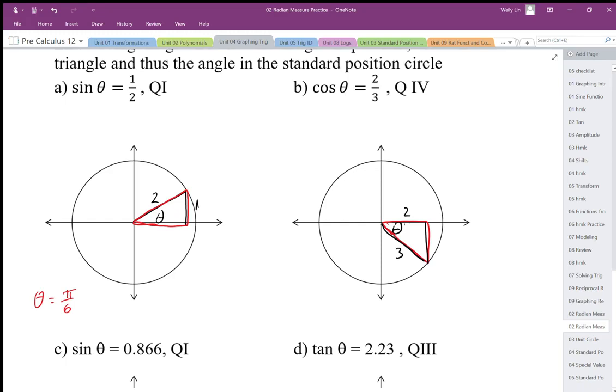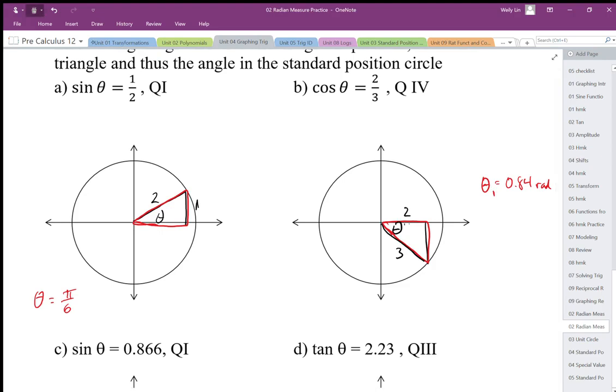So I'm going to do arc cos, and if I do this in radians, I get arc cos 2/3 and I get 0.84. Theta is equal to 0.84 radians. Okay, now the problem is I'm in the wrong quadrant. So theta 1 is the wrong angle.